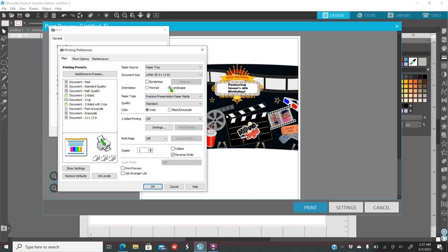Orientation, remember, it's landscape. And my paper type, I like to print on premium presentation paper matte. Here it says copies. I need to print 12, so you're gonna put how many copies you need and then click on OK and then print. When I print, I'll be right back.